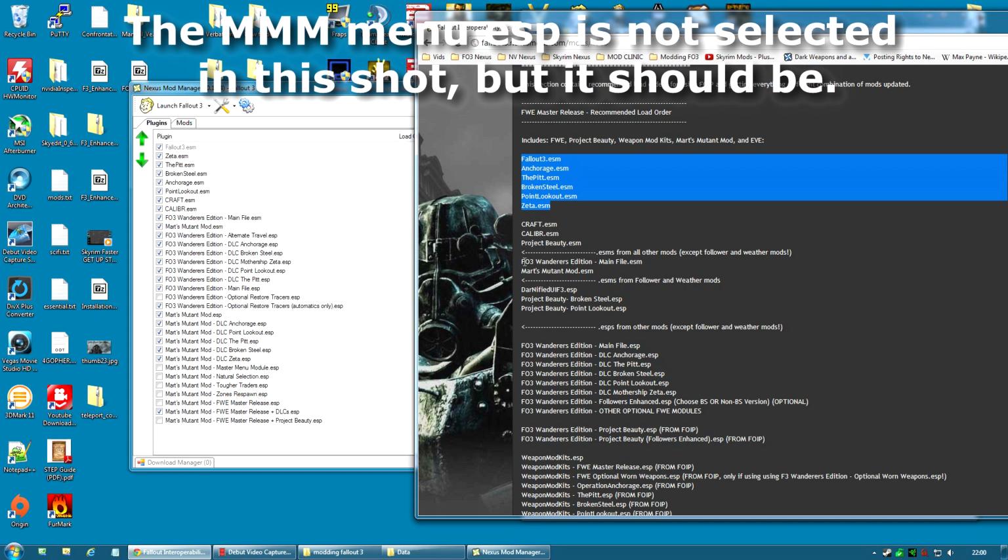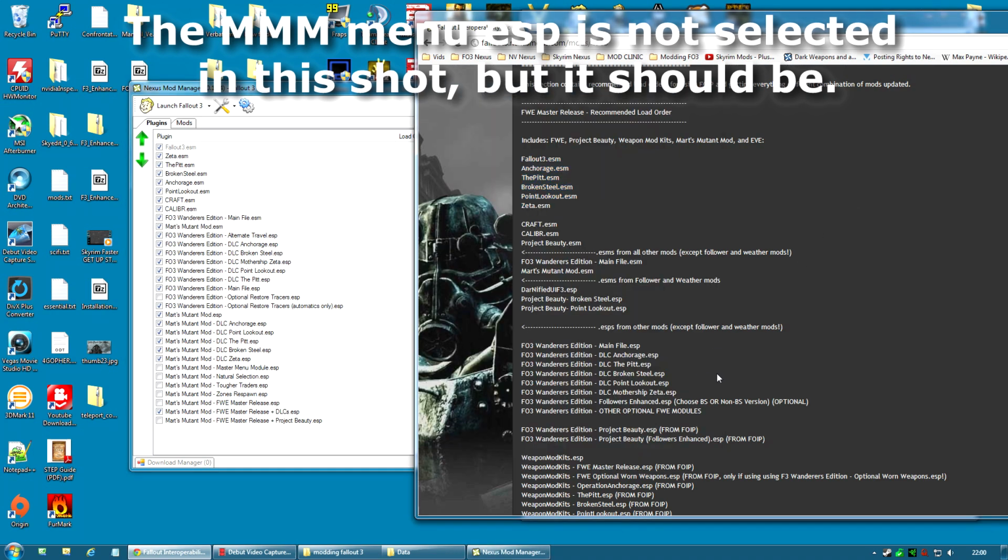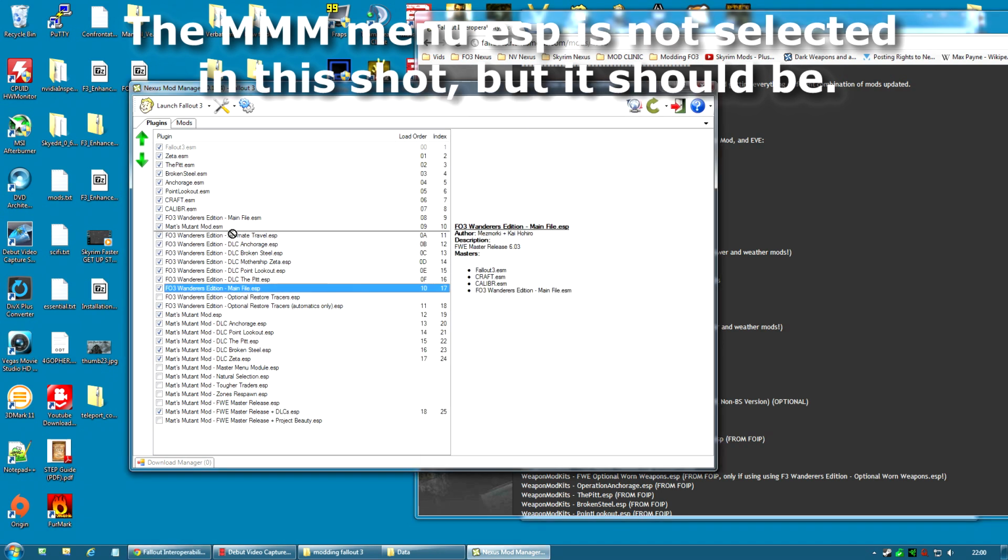It then has the Fallout Wanderers Edition main file, followed by Marts Mutant Mod. Check, we're doing the same thing. We then have the Darnified UI, which we don't have, and Project Beauty, so we'll ignore those. It then has the Fallout Wanderers Edition main file ESP. Let's find that. Let's put that there below.